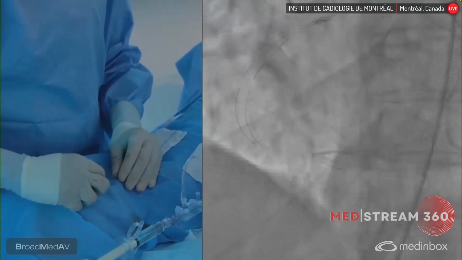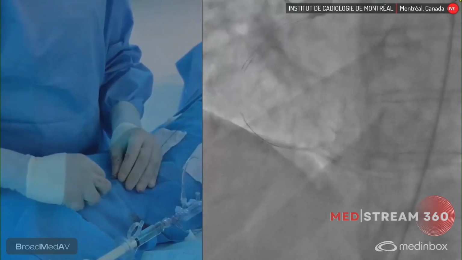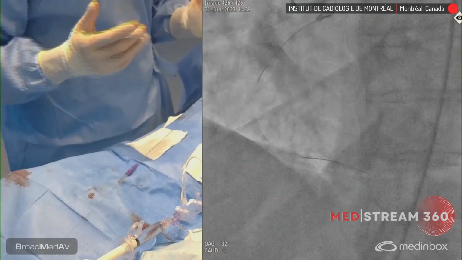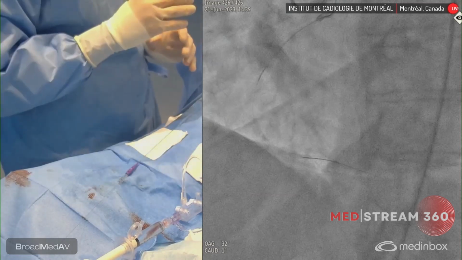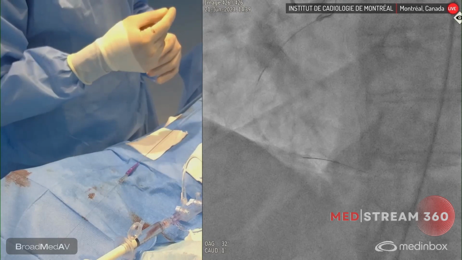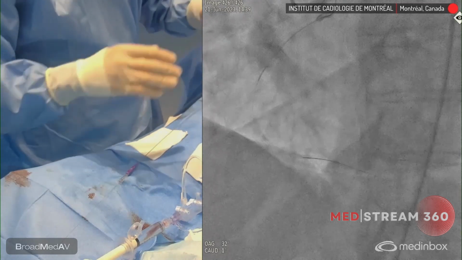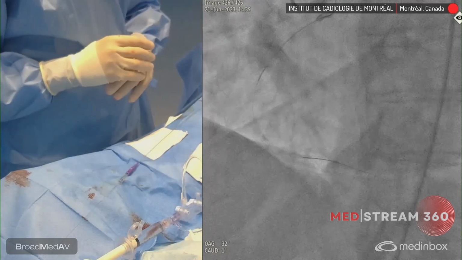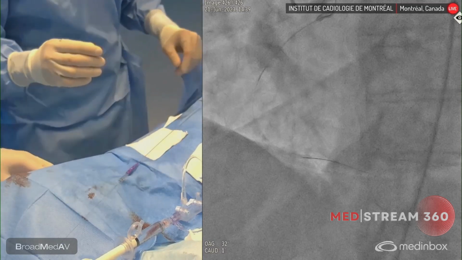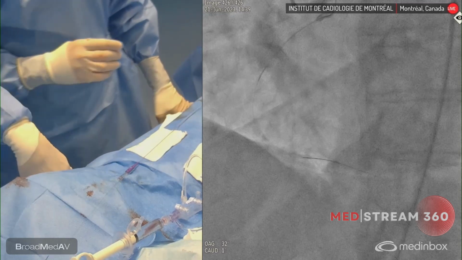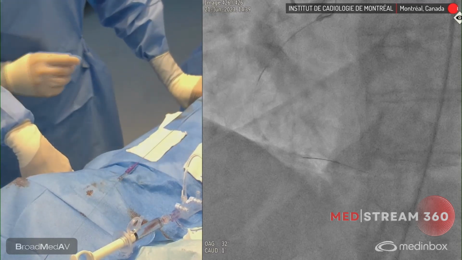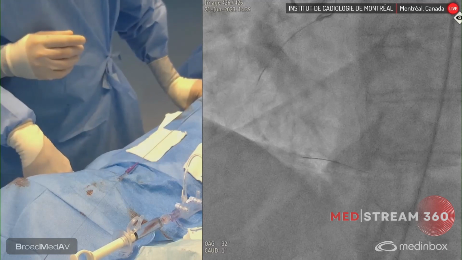Okay, so I'm torquing the wire manually, and I'm trying to follow the dye, and here we go. And once I figured I was in the lumen, I saw the dye in the distal bed, and then I just maneuvered the wire, making sure the tip is moving, that I'm not in a subintimal space, not to extend the hematoma, not to create any dissections. And I think seeing the wire like this, it's pretty much confirmatory. And at this point, we'll advance the microcatheter and switch for a workhorse, and then we're ready for imaging.